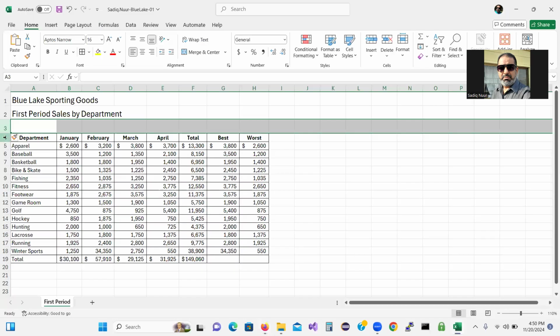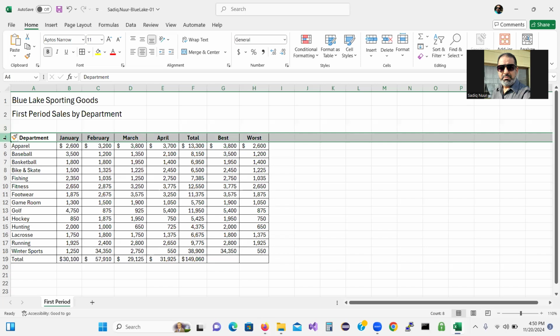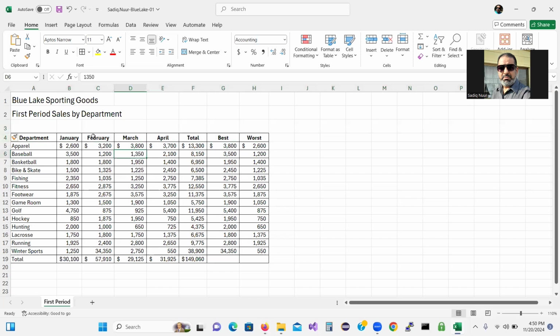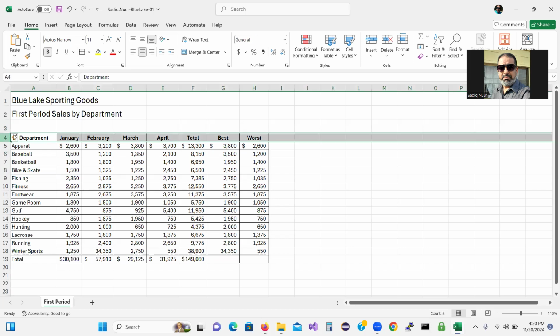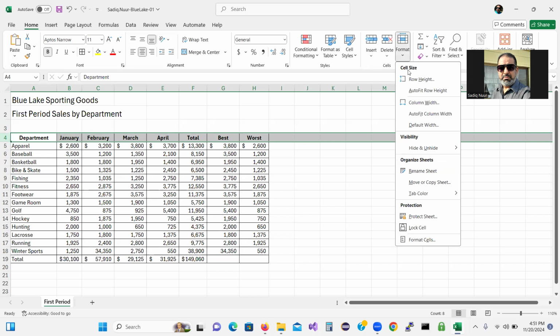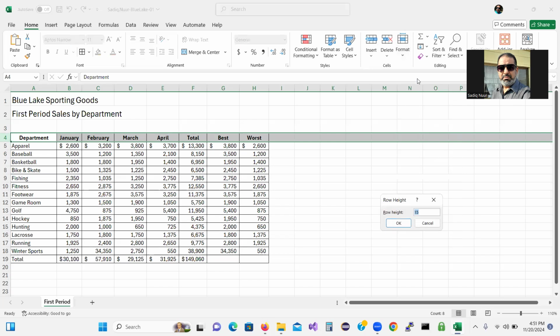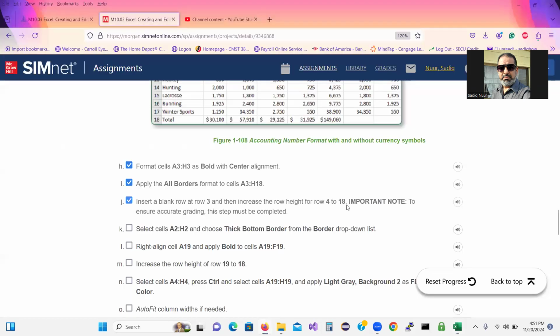So select the row, or you can do like this, or you cannot just select. Now we're gonna go back to the cells group under the home tab. Click format, row height, and we need to change it to 18.